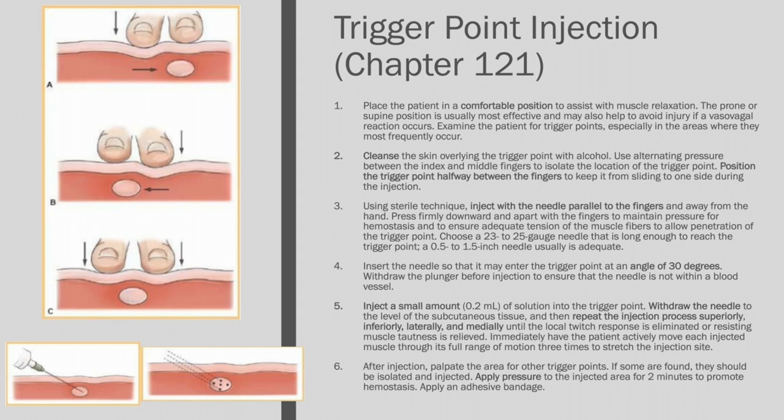You're going to keep it between your two fingers, that point of maximal pain and that little balling of the muscle. Then you're going to clean the area, get a needle, and get your syringe filled with either lidocaine or lidocaine and steroid. You insert the needle into the trigger point at about a 30 degree angle, withdraw the plunger, and then inject. When you inject, you'll repeat fanning in and out along that injection. That helps distribute the medication within that subcutaneous tissue and muscle fibers.